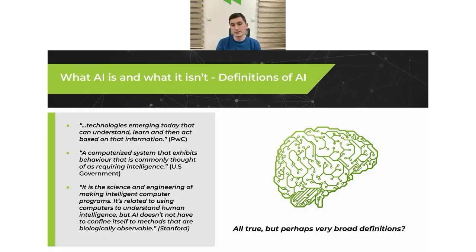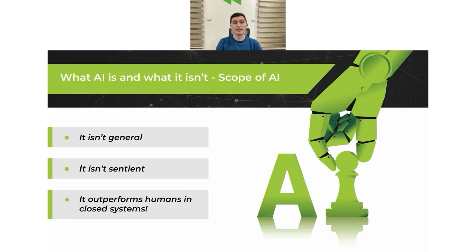In real life, it seems to me that all this works slightly different when we have to work with some constraints, if you want. So maybe we can move and talk a little bit more on a practical level about what AI is and what it isn't. And we will start by providing these three statements. AI is a system that outperforms humans. It's not sentient and it's not general.